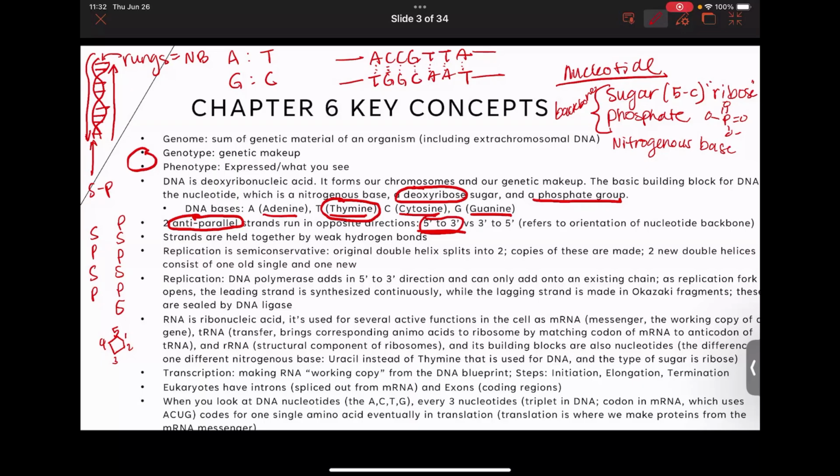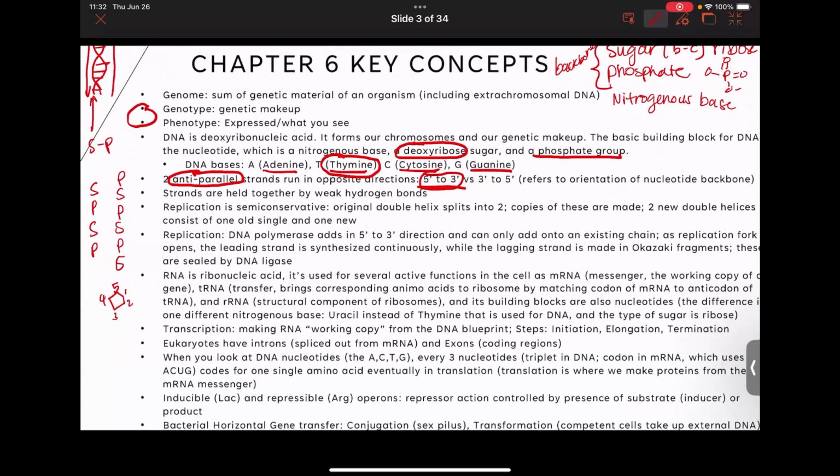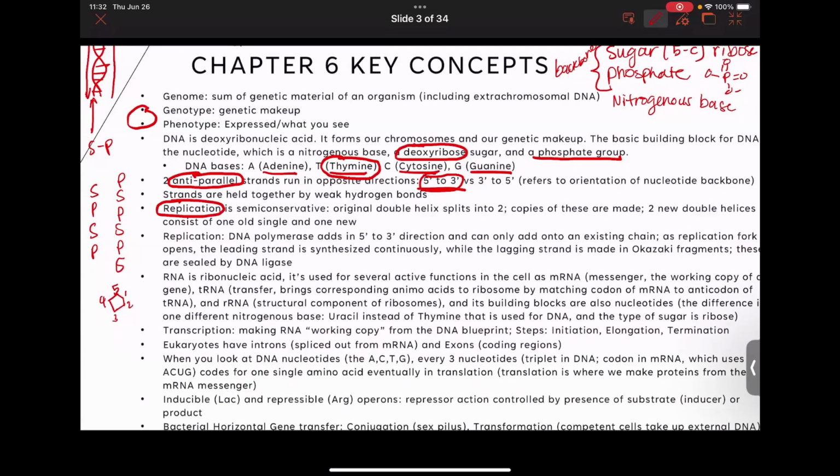All right. We talked about the hydrogen bonds. Anytime you're making a copy of your DNA, that is called replication. Replication is always DNA to DNA. And because the backbone isn't just a straight ladder, it's twisted a little bit, we have to unwind it first. The enzyme that helps with that unwinding is called helicase. Then we separate those hydrogen bonds from one another and just open up that ladder.